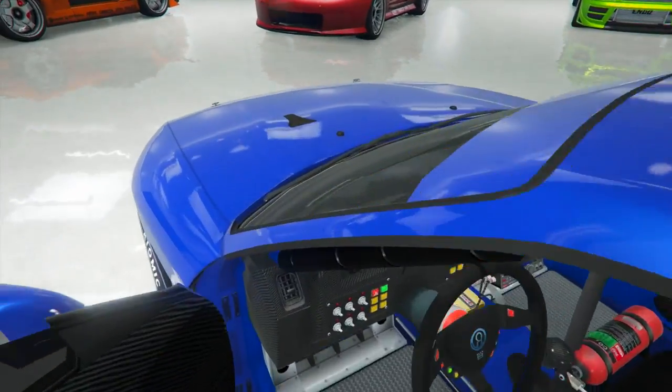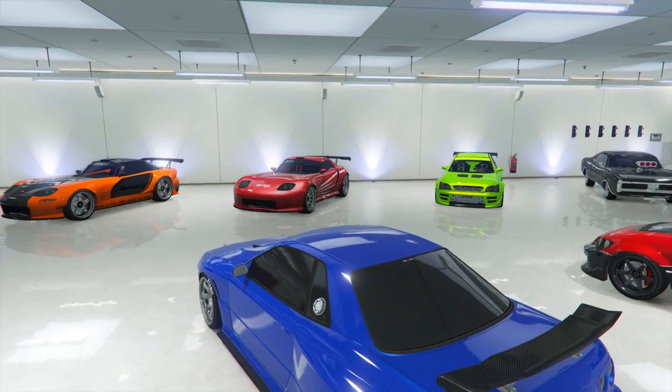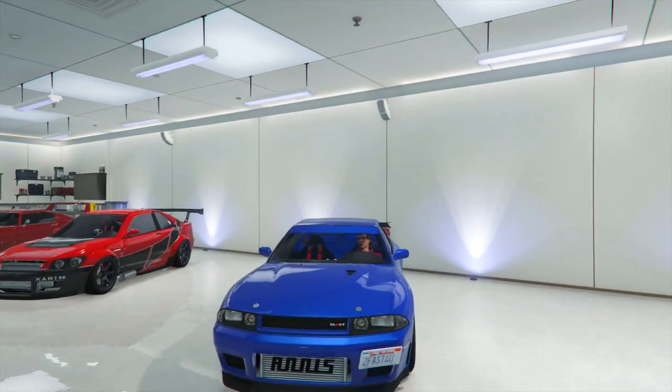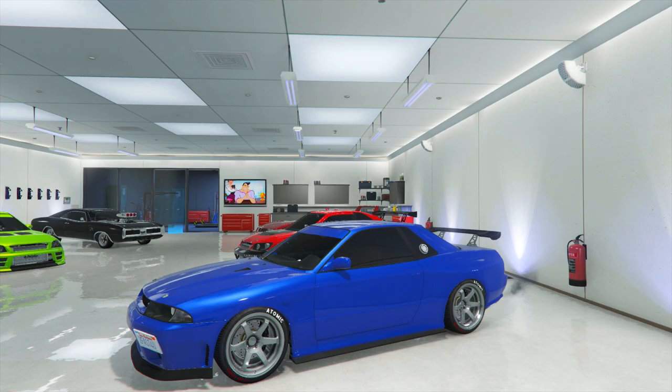This is the newest import-export vehicle, in case you guys were wondering where this is from. And I mean, this is probably one of the best cars that Rockstar's added into the game recently. Number one, because there's so many Fast and Furious references, but number two, it's also a beautiful, beautiful car. So this is our first Skyline today. We've got 2 others to check out as well, but we'll be getting to those a little bit later on in the video.